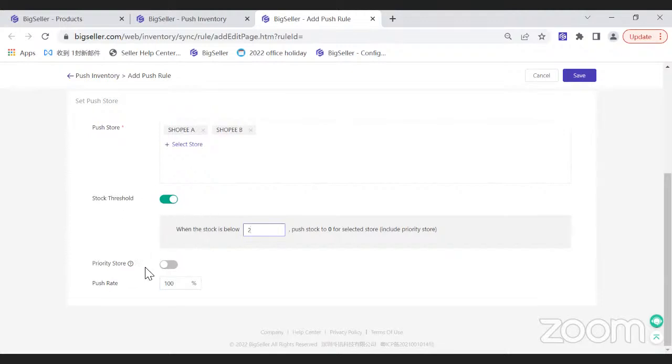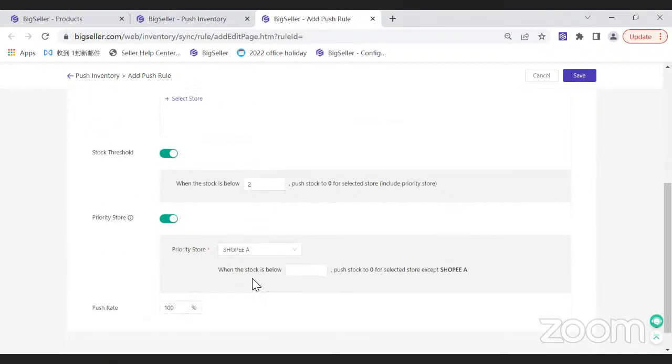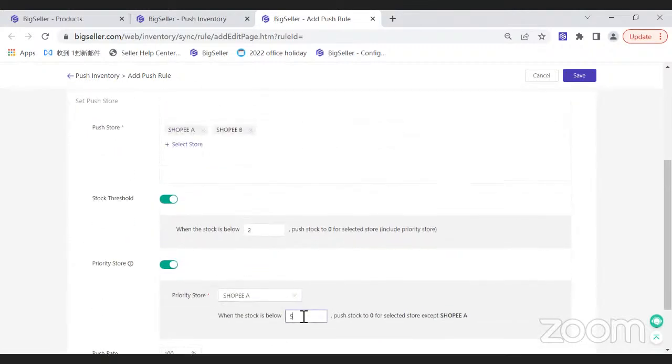And next is the priority store here. Suppose my Shopee A has more fans and more orders than my Shopee B, so I can choose my Shopee A to be the priority store. I can set when the stock is below 5. It means when the stock is 4, all the 4 stock will be pushed to my Shopee A, and then my Shopee B will have no stock to sell.